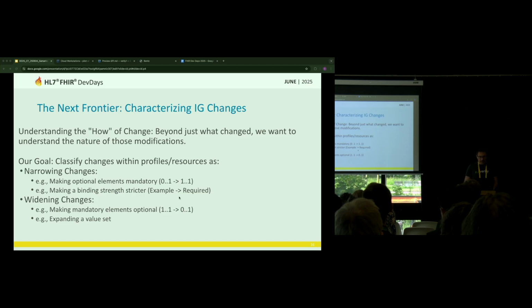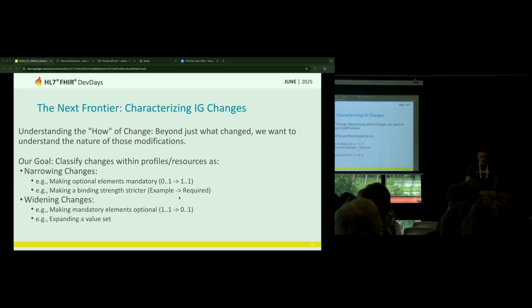Looking ahead, our next big goal is to move beyond just identifying what changed to understand the hows of those modifications. We want to be able to understand and classify changes. Specifically, we want to distinguish between 2 types of backward incompatible changes.